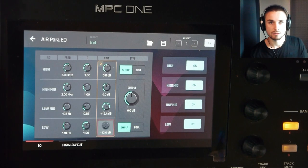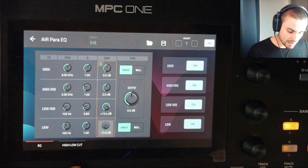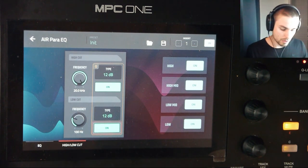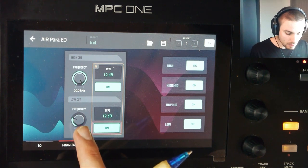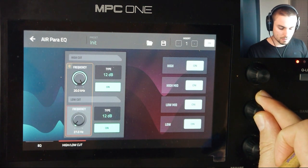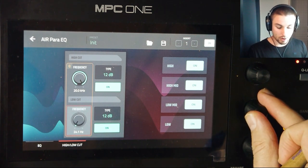I think it's really important that you know how those curves look. And here we got this section, high low cut. That's also very important, so you have to turn it on so they are working. For example, this will make a low cut at 100 Hertz. Usually you should make a low cut between 20 and 30. I always do it at like 25 Hertz.